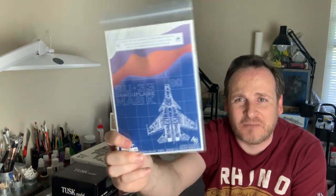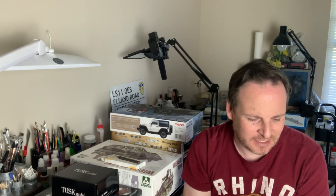I got my mask set for the SU-33 camo from Galaxy Models, ordered on eBay from China. It had a six-week lead time listed but arrived in about three weeks. The mask set is just the outline of the camo pattern in little tiny pieces rather than full solid masks, which looks pretty complicated - no surprises for this kit. It's the Red 80 scheme.